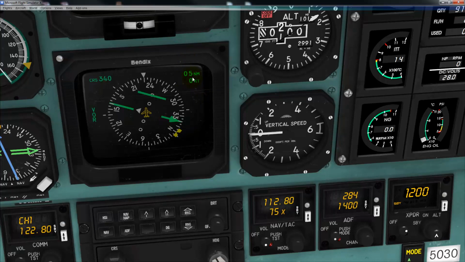Now, sometimes you will not get the DME information. If there is no distance measuring equipment radio co-located with the VOR, you will not get this set of information. It's something that is important to be aware of. Just like with the TACAN radio, however, if I wish to actually just be in navigation mode, it is simply a matter of pushing the nav-tac mode button down the bottom here, and this will allow me to enter another frequency on the standard civilian frequency numbers and switch between them.